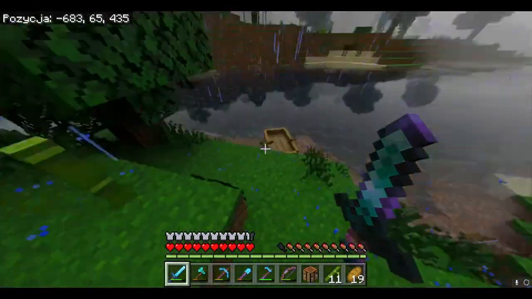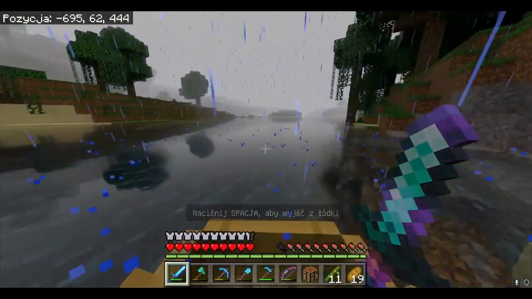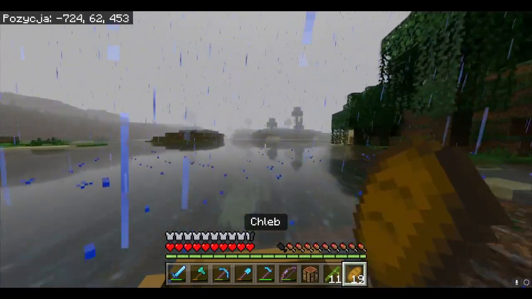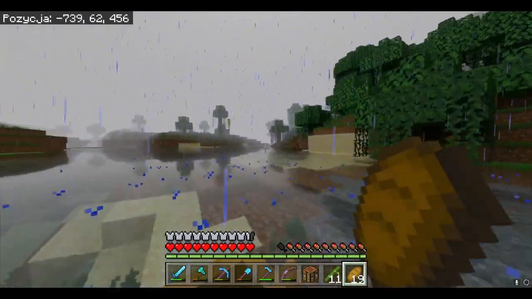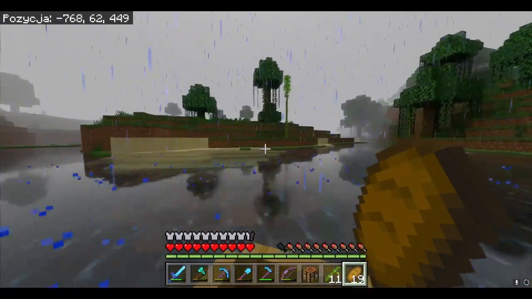I will not lose this opportunity. I'll leave it to him. He can have more, but we need bamboo. Okay, let's swim, where to now? Over there. We need to swim past this.